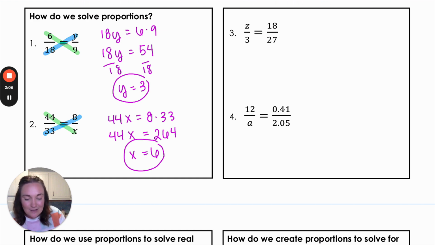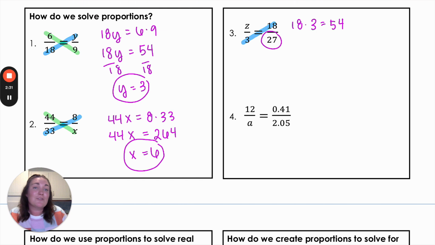So here's kind of a shortcut that we talk about with my students. You notice that there's always going to be one number diagonal with our variable or our letter, and there's always going to be two numbers that are diagonal together. So if you always look for those two numbers that are diagonal first, we are always going to be multiplying them. So we take our 18 times 3 in this case, which gives us 54. And now we have that third number left over that's going to be across from our variable. We are always going to be dividing by that number. So if I take 54 divided by my 27, I get 2. So in this case, z equals 2. So if you want to pause the video here and try that shortcut method for number 4.